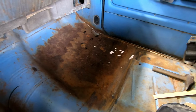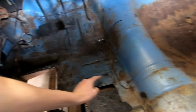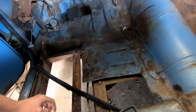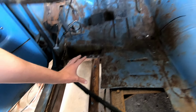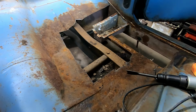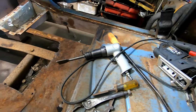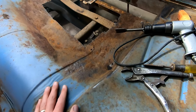Joe is cutting the other floor pan. I got video of this one here I can show to you. But we're covering over a lot of this other stuff, but I wanted to cut the big chunky rust spots out. At least then they're not. Here's what the passenger side's looking like. Joe's been trimming out with the jigsaw and metal blade. Real easy. It's got a little more, but it's looking pretty good.